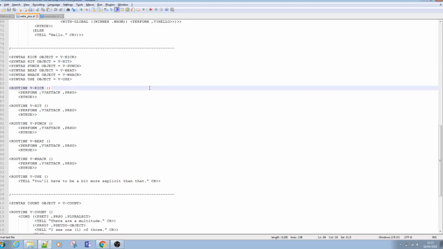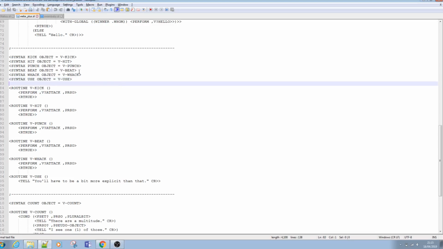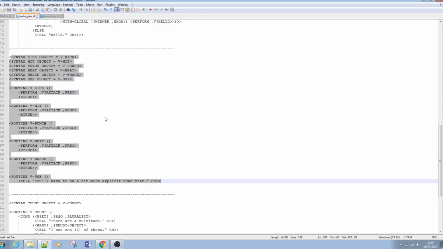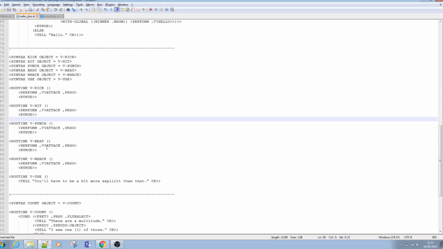So in the game you've got typically attack. Now as soon as I got my kids on it, they were typing kick, whack, beat, punch, everything basically, apart from attack. So I thought, okay, we'll just change that around. So basically I created these here. Now when you do that, you can hit somebody, kick somebody, punch somebody, beat somebody, whack somebody, and it'll do exactly the same thing. It's all basically attack. I mean, look, you can see it here, perform. It's just performing the attack routine, but it's great that it's doing that.